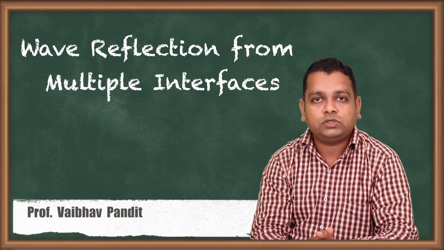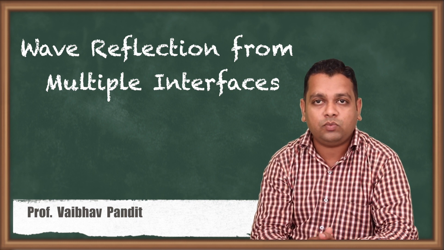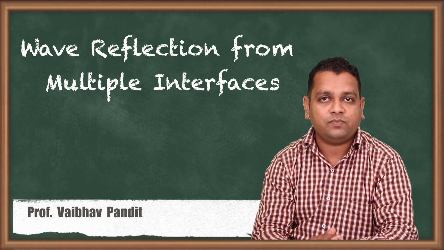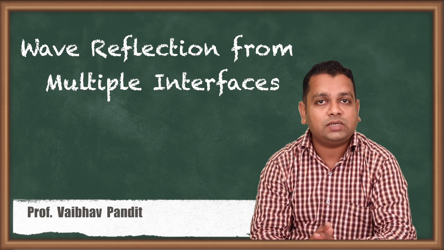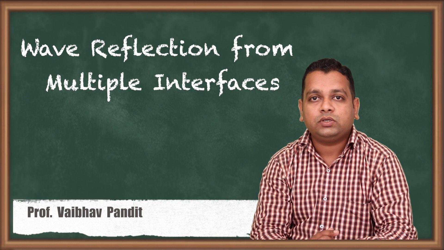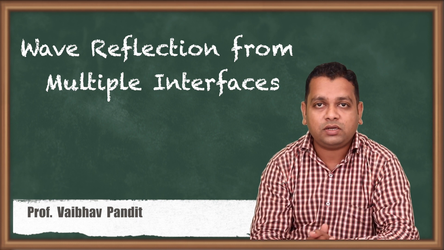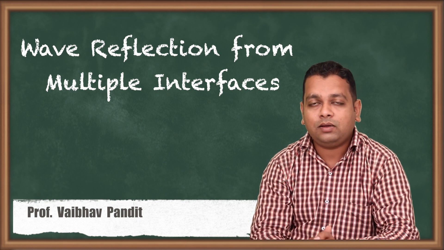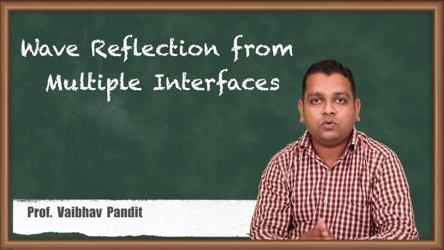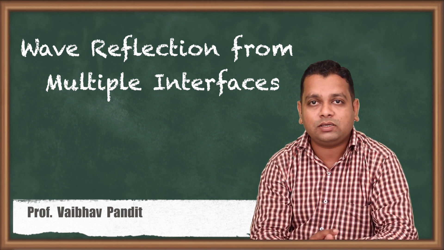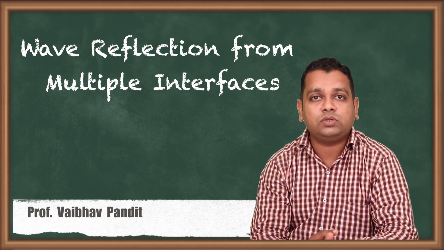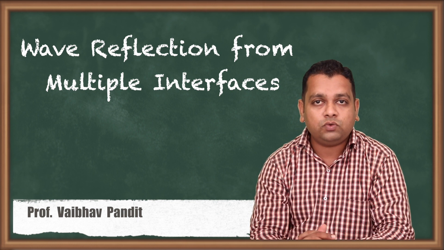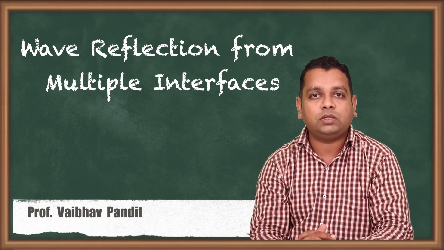The second topic covered was reflection of uniform plane wave from a boundary surface separating a perfect conductor from a general medium. As we know, inside a perfect conductor there cannot be wave propagation, so the complete energy of the electromagnetic wave is reflected back to region 1. But practically no conductor is a perfect conductor — the conductivity value is finite. Considering practical cases, we solved problems based on this reflection. In the previous videos, we also solved problems based on the standing wave ratio, which is a very significant formula in terms of the reflection coefficient.